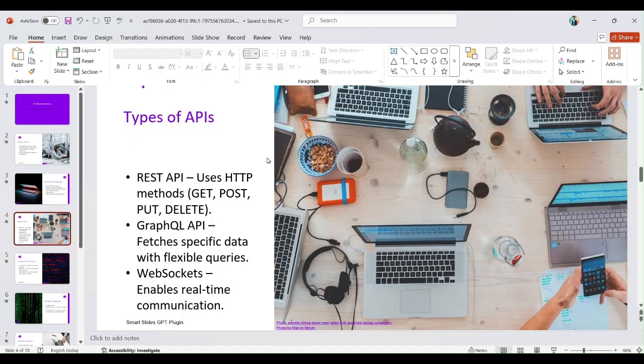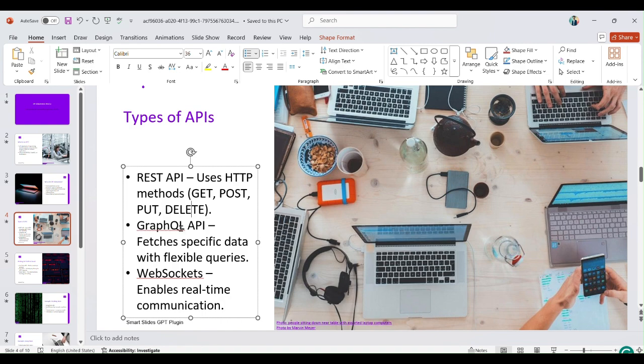The types of APIs: a REST API uses HTTP methods GET, POST, PUT, DELETE. Get means we are getting the data from the URL. Post means we post to a particular URL. When I type my name, email ID and password, that data is stored in the particular URL in the API. Put is for a particular data: say we have 5 students and I want only the third ID, then we use the put method. When we delete the data, we use the delete method, and then the data is deleted.